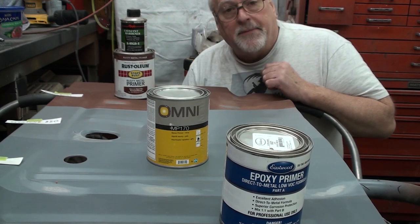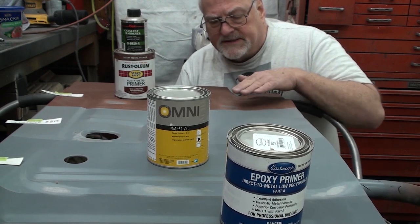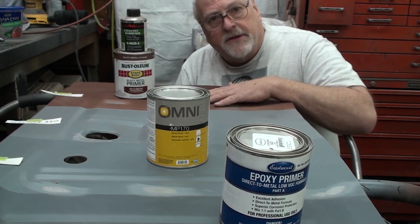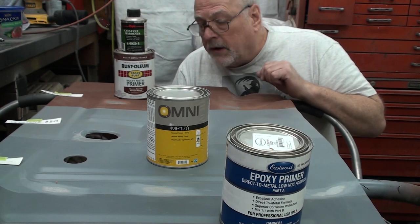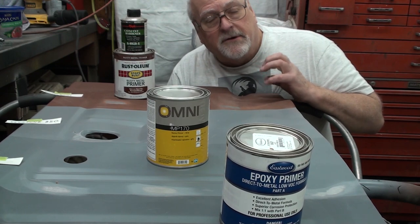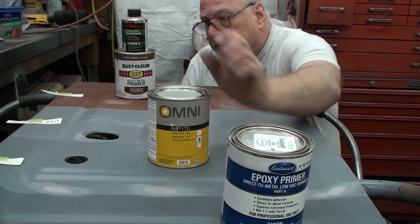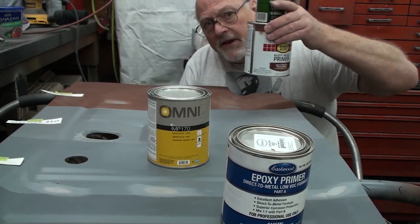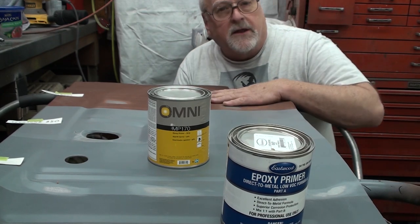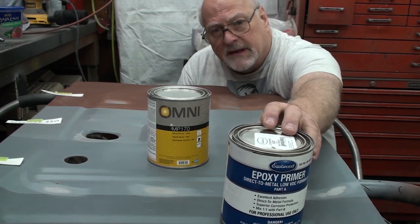This actually makes me very happy, because the entire underside of the Mustang was scuffed with 100 grit, treated with OSPO, and then shot with this primer. So now I'm not worried in the slightest bit that the primer will not have stuck to the metal underneath the car. It'll be just fine. Okay, next thing. So in the case of the color that I want to paint, I am going to have to use PPG. So I can't use the rusty metal primer either. Okay, next one up is the Eastwood.